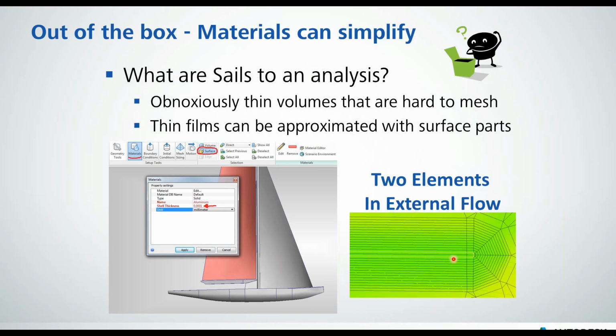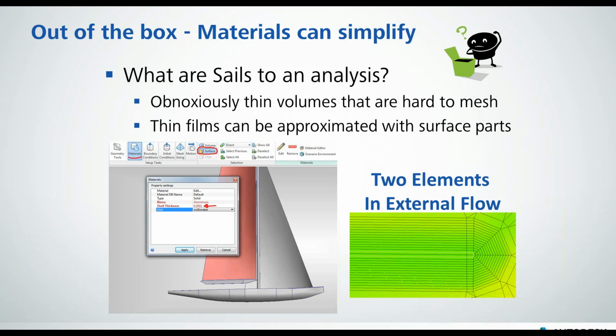So you can see over here on the right, this actually becomes the sail itself, and we're able to get a very nice, smooth transition with our mesh layers to mimic where the sail is, because the sail, all we needed to do is deflect the flow. Change the direction of the flow that takes the energy from the environment and pours it into the boat. And that's what we're trying to achieve. So by using surface parts, we can greatly simplify how we would mesh this model. Think about your materials when you're talking about mesh for any of your analyses. Some of our material devices are there to help.